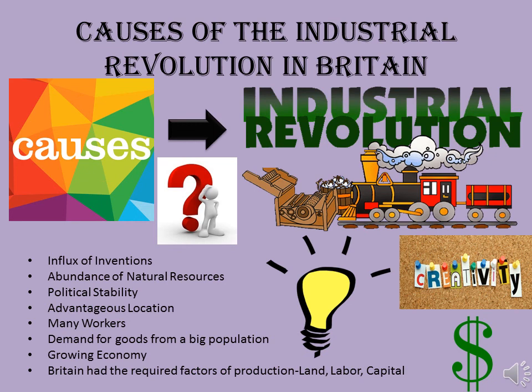Farmers were forced to move from rural to urban areas to pursue new work due to the Enclosure Acts. Financial institutions, private property laws, and Britain's colonial empire were established and allowed the construction of factories. The creation of new inventions is what truly spurred industrialization. Britain had an abundance of natural resources and all factors of production necessary to industrialize: land, labor, and capital, making it the perfect place for the Industrial Revolution to originate from.